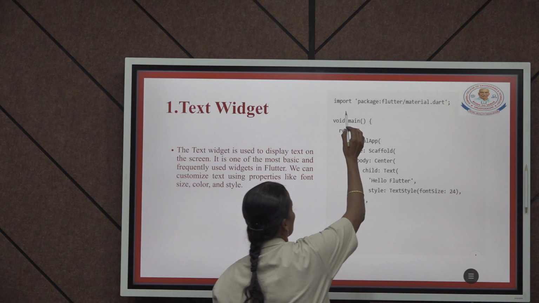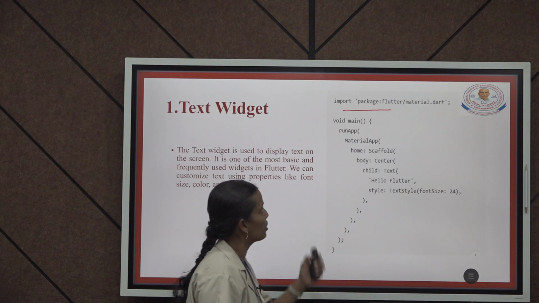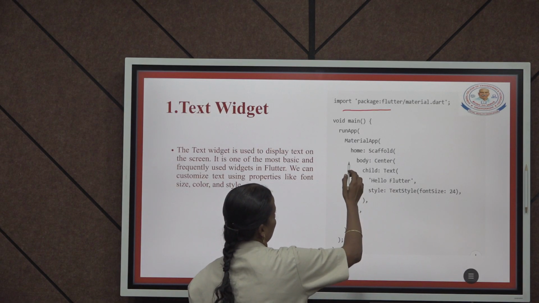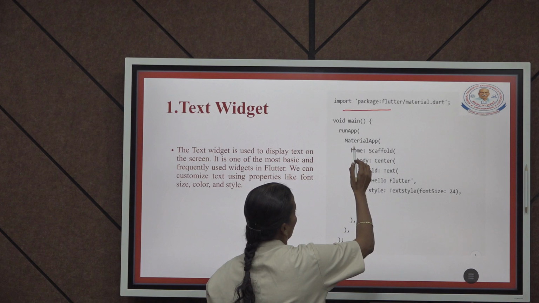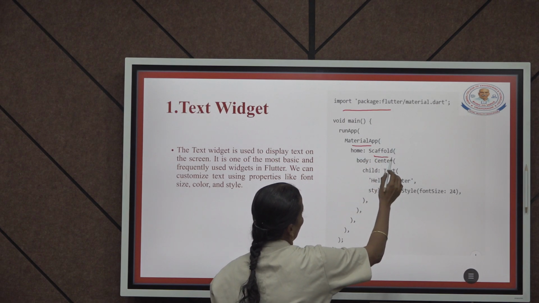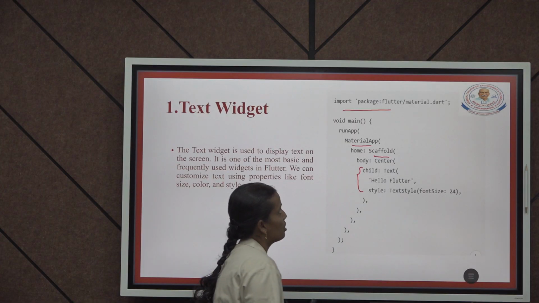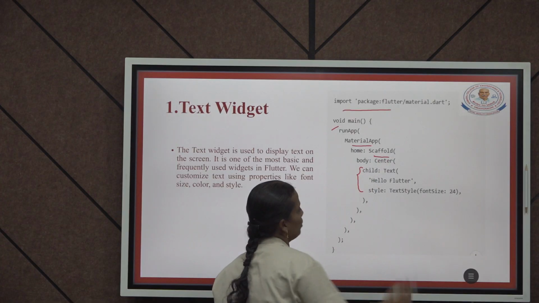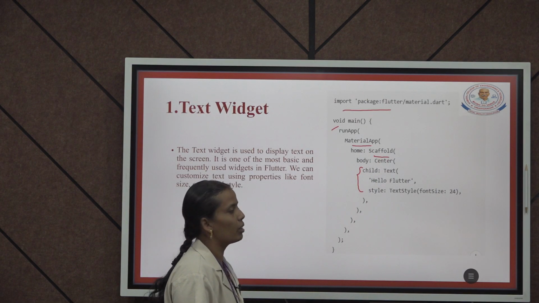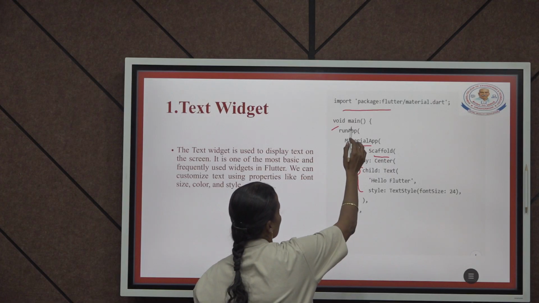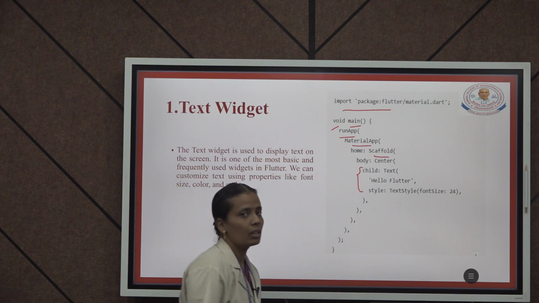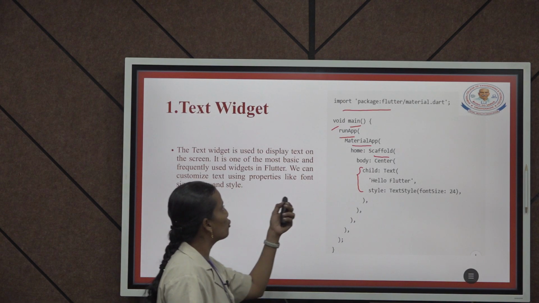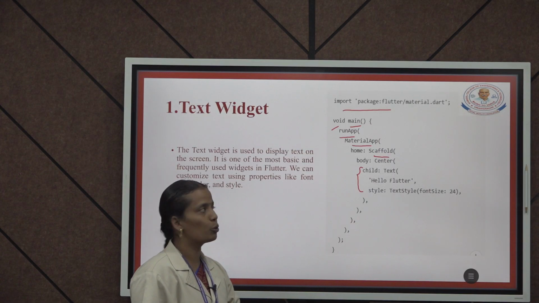In every Flutter application, first we have to import the package called material.dart. This package contains basic Flutter libraries like MaterialApp, Scaffold, and the remaining basic widget libraries. Next, the main function. The main function is the entry point of every program. Within the main function, we have to declare the runApp method. The runApp method is used to start your app. It is used to load your widget and display it onto the screen.